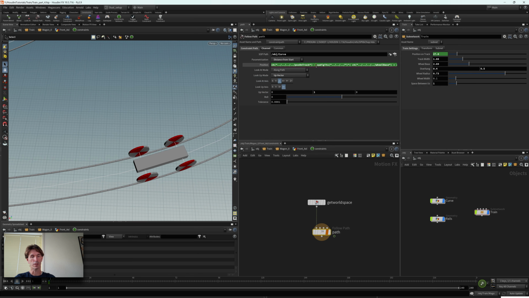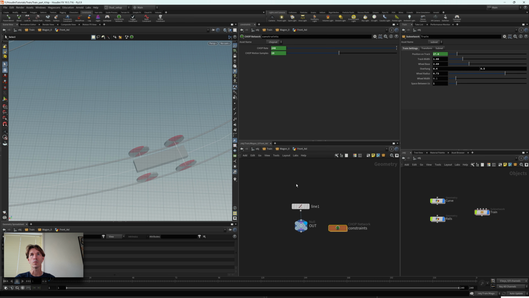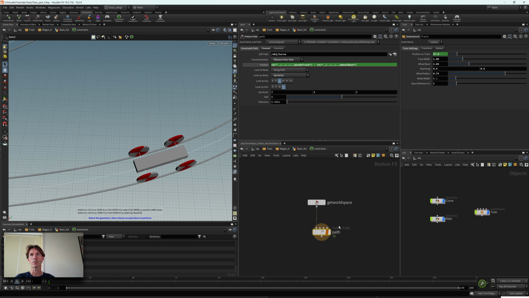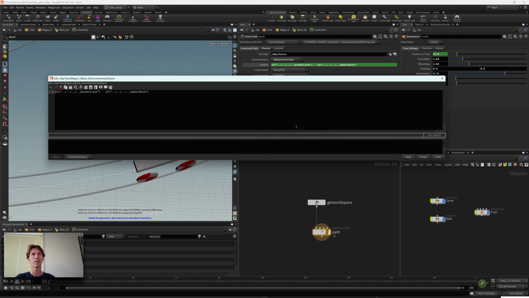So I'm going to copy this, and now I'm going to go to my back axle, because my back axle also has some constraints, and I want to do more or less the same thing, but not completely. This is what I've put under now, the one I have for the front axle, but this was what I had before. For this one, I also want to go back with the wheelbase, right? That's what we did earlier. That's the difference between the front axle and the back axle.